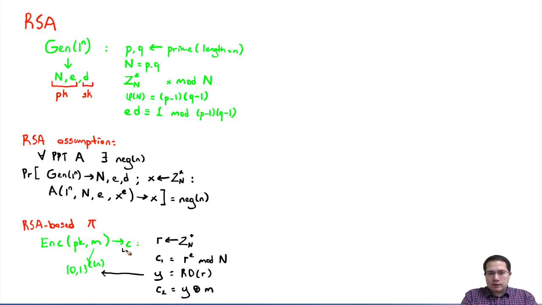And the final ciphertext we output has two parts: c1 and c2. What would be the corresponding decryption? Remember, decryption uses the secret key in an asymmetric scheme and takes the ciphertext as input. Its goal is to output the message back.